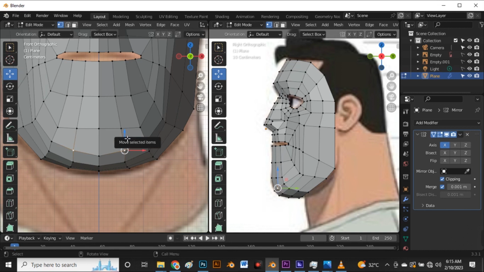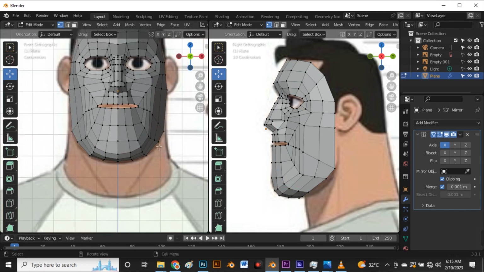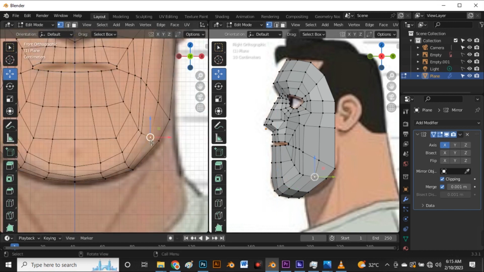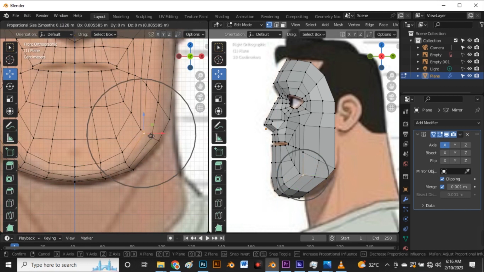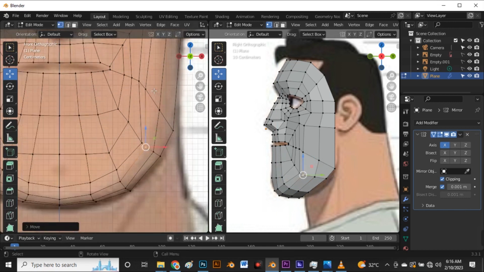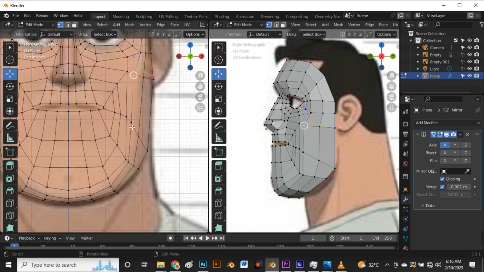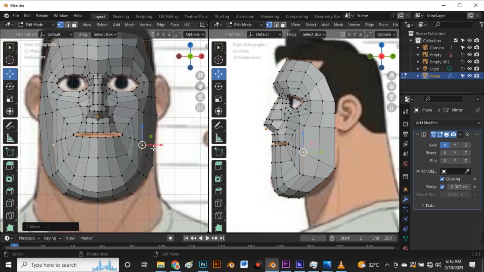Turn it off by clicking O again. Turn it on again, O or Z. Select this and move this way. Let's see.